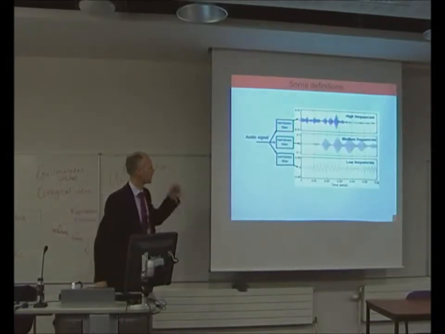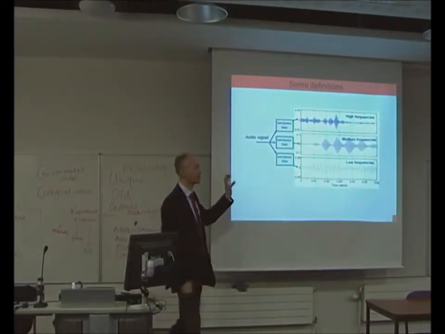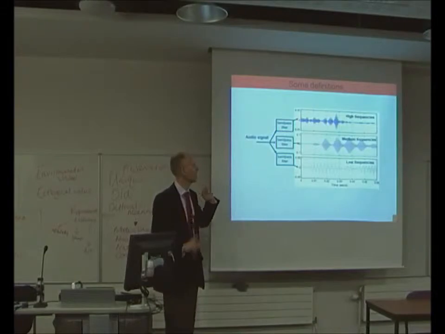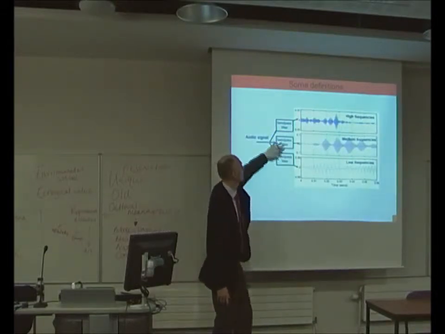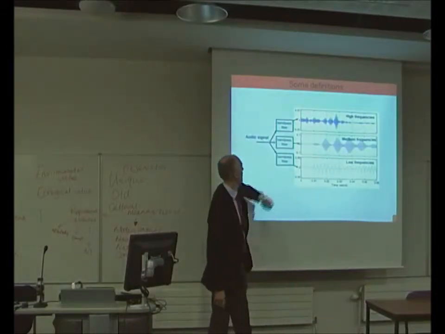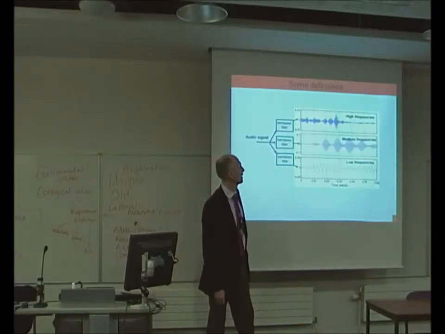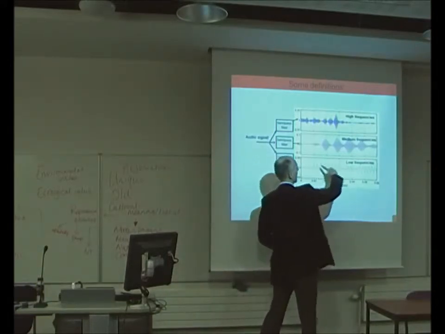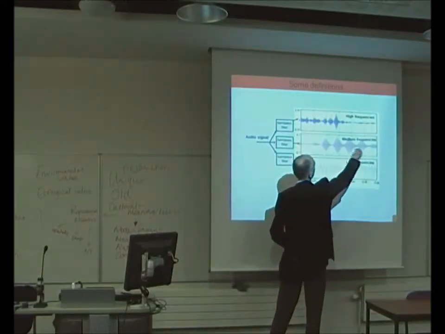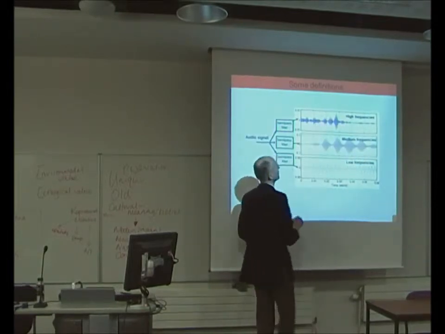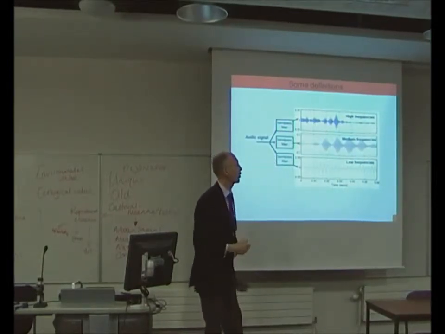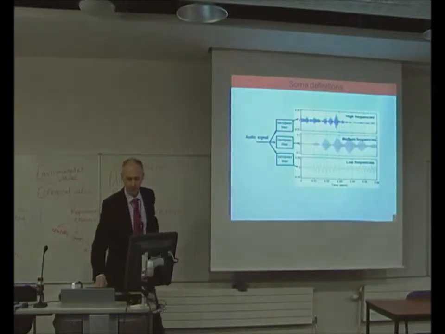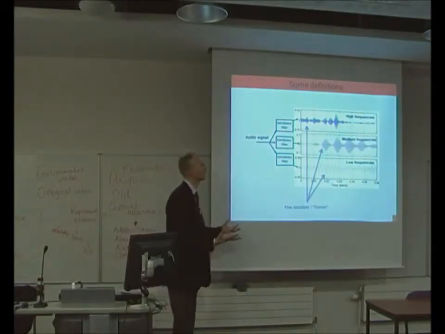So if you take an audio signal and split it through a bandpass filter, such as happens on the basilar membrane, you can have a low-frequency centered one, middle frequency, and a high-frequency one. And this is actually taking a speech signal. And what you see is a sort of hairy signal like this, which gradually increases in fluctuation rate as you go up in frequency. And that's what we call the carrier. So the fine structure of the carrier.